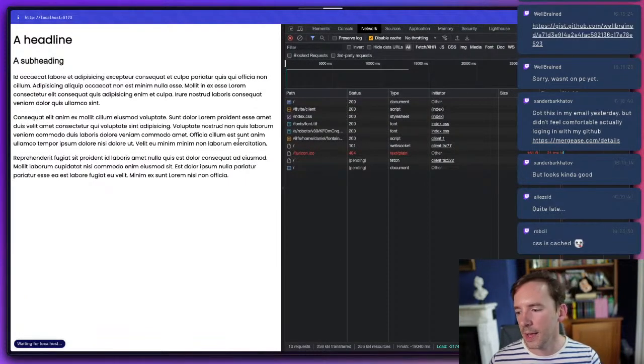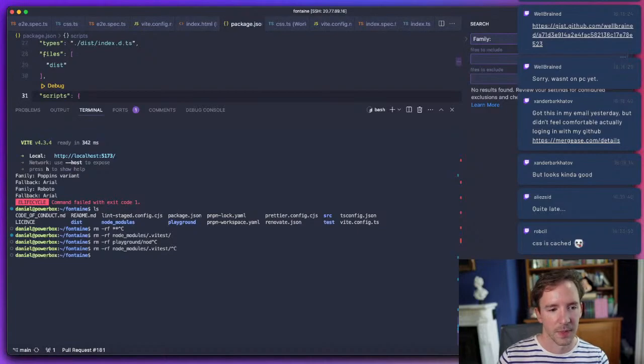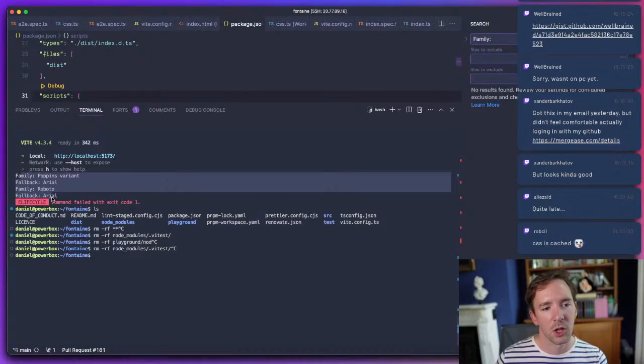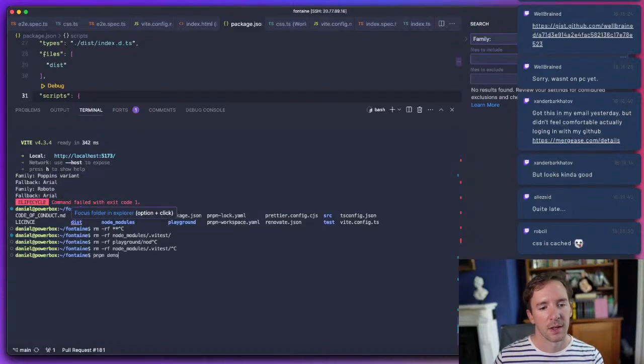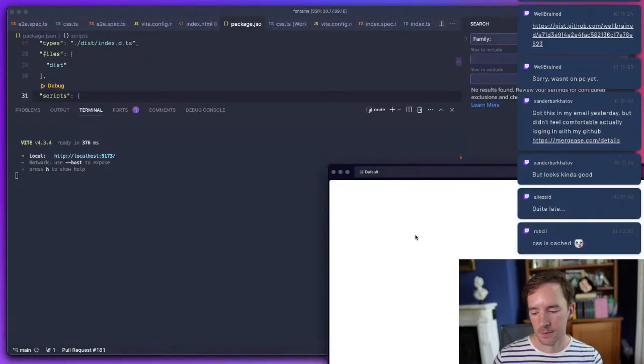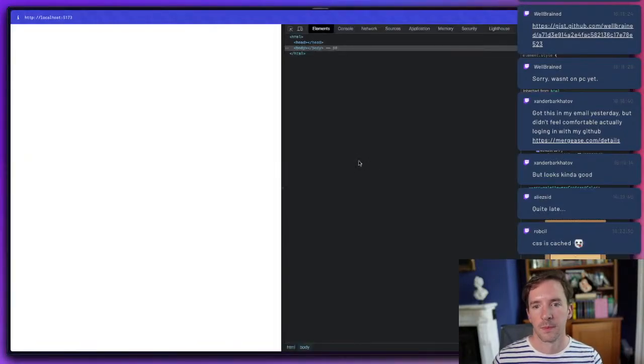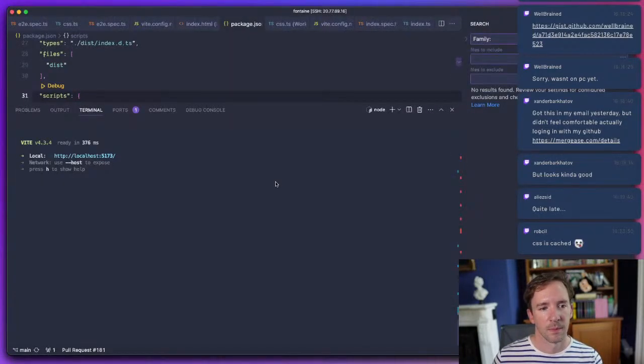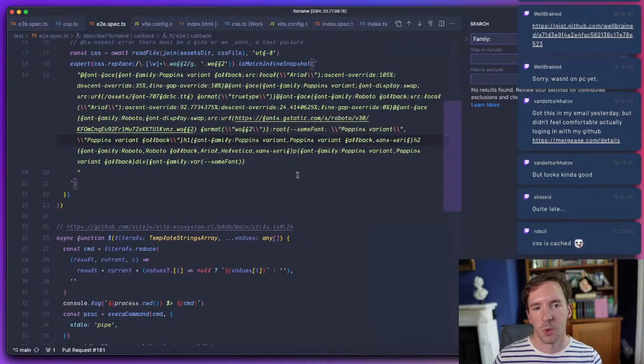Although I do have the disable cache thing checked, and it's logging stuff, and those logs are not from this branch. It shouldn't be logging anything. That is the very confusing thing to me. Unless you're saying the CSS is somehow cached somewhere else.